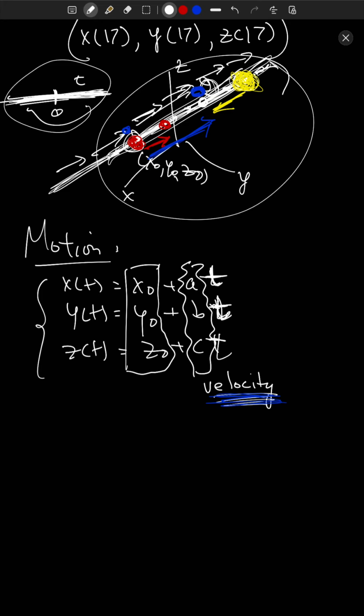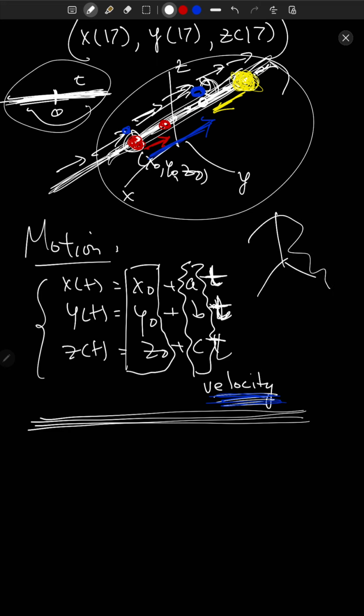Okay, this is a very important point of view to take, this motion point of view, because we're going to be doing calculus on curves in space. And we're going to have lots of quantities that we're going to have to look at, and interpreting the whole subject of curves in space in terms of motion is going to make a lot of those quantities make perfect sense to us, because we're all used to talking about motion and position and speed and velocity and stuff like that. So this discussion of a line in terms of motion is a baby version of what we'll be doing actually next week.